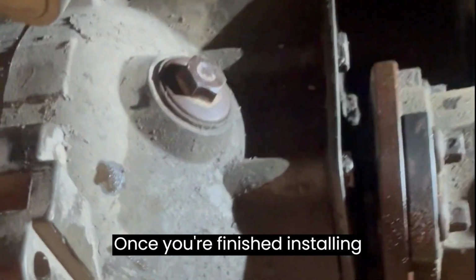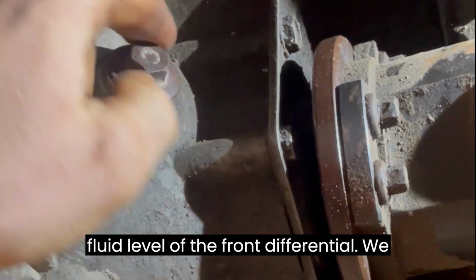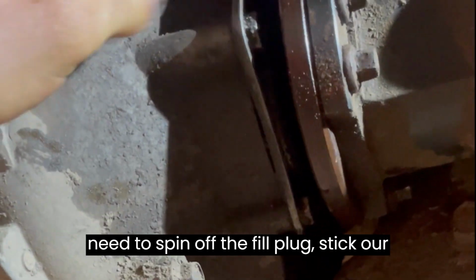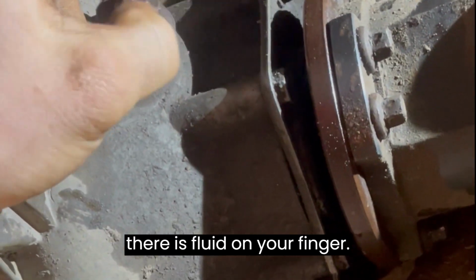Once you are finished installing everything, make sure to double check the fluid level of the front differential. We need to spin off the fill plug, stick our finger into the hole, and make sure that there is fluid on your finger.